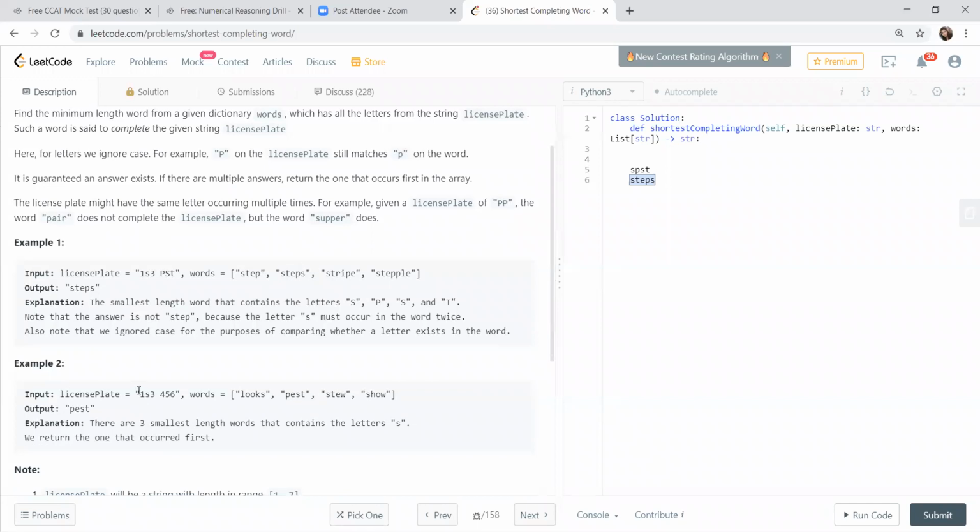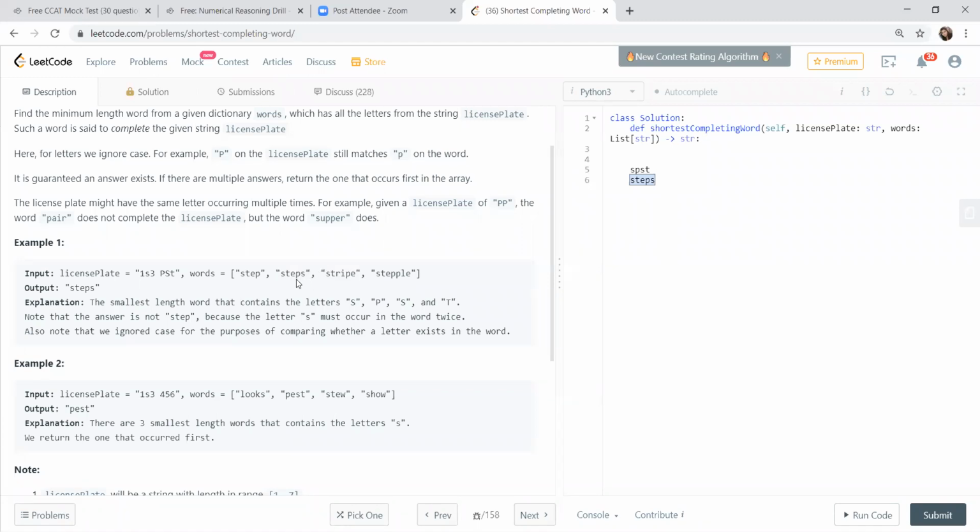And one more example is this. Sorry, I have a question regarding example one. In case of the second string, STEPS, what if there is an additional S, let's say STEPSS? That's not a problem. You need to have at least all the characters which are over here. But if there is one more S, then the length would be similar: this is 1, 2, 3, 4, 5, and this is 1, 2, 3, 4, 5, 6. So steps has six characters, and this is also six characters.